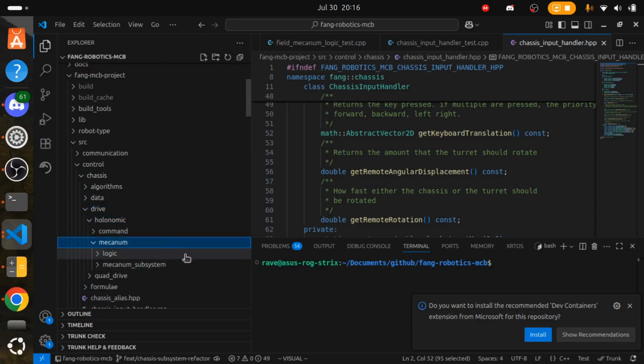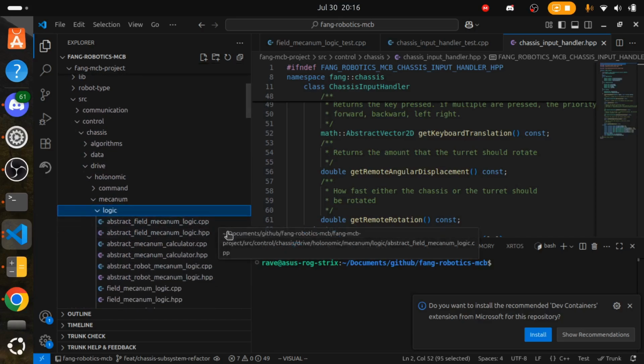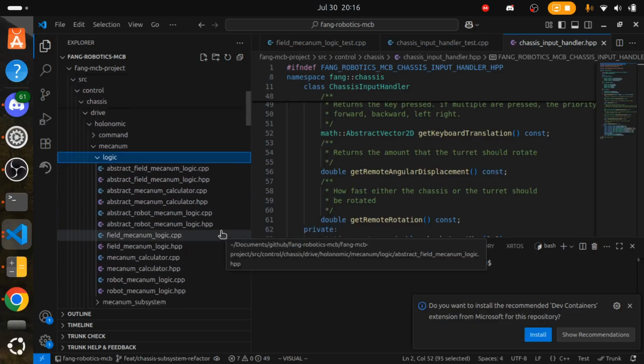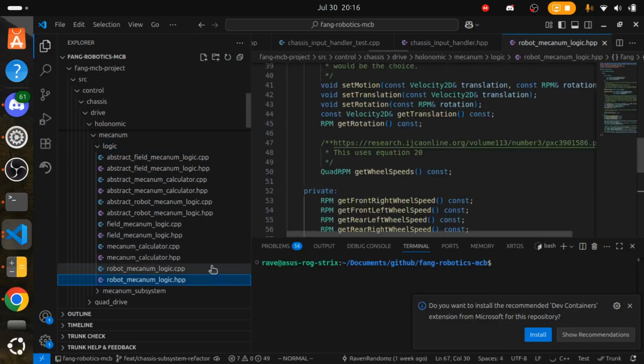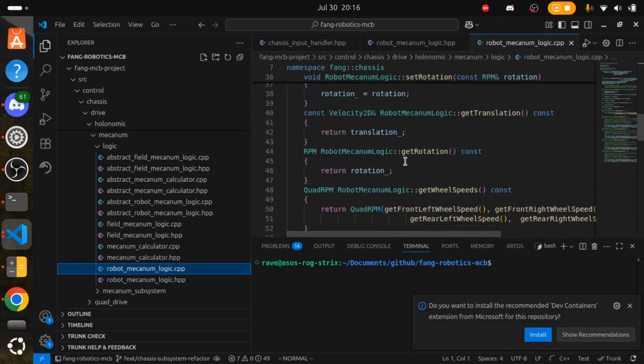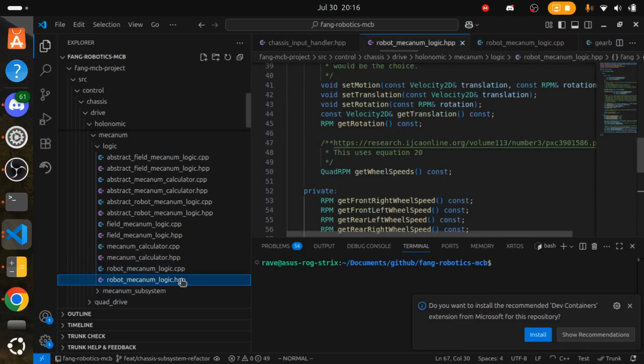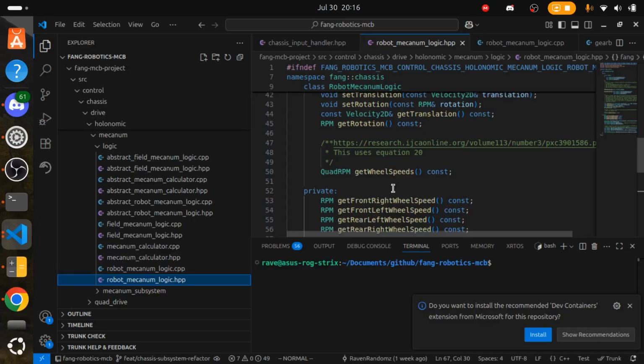So holonomic mechanism. In our case, since we are very heavy on single responsibility principle, our mechanism logic is in an individual class, not calculated by the mecanum subsystem. Because the point of the mecanum subsystem is to apply mecanum logic to wheels.